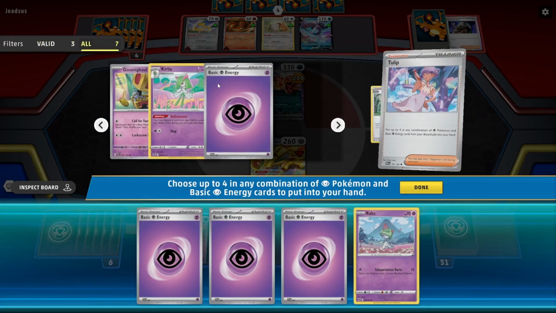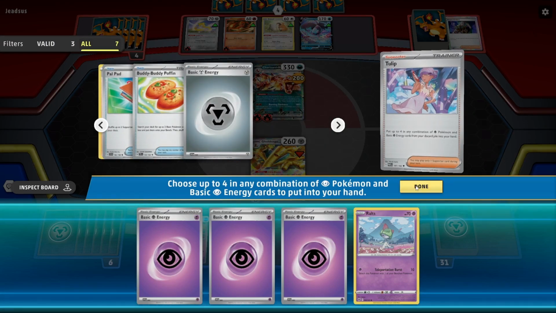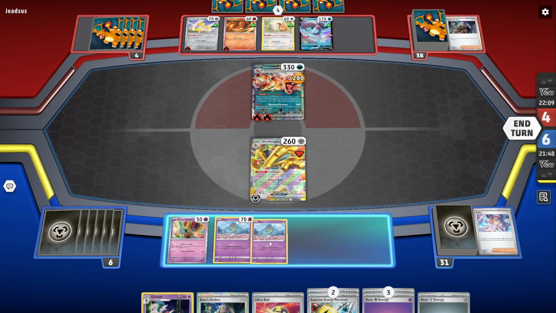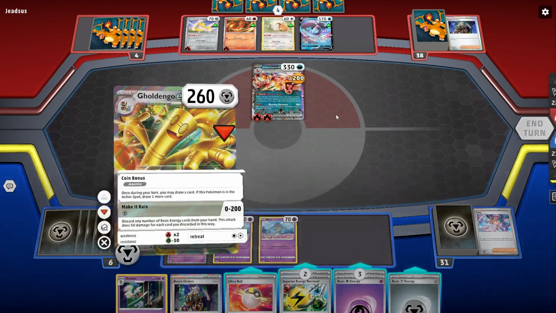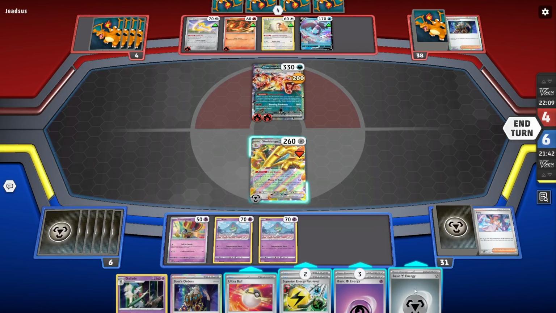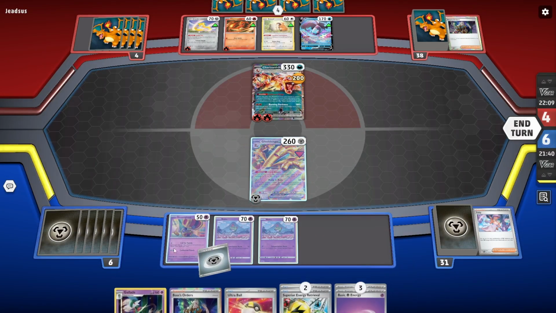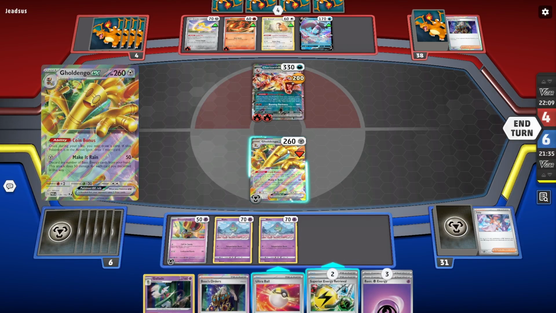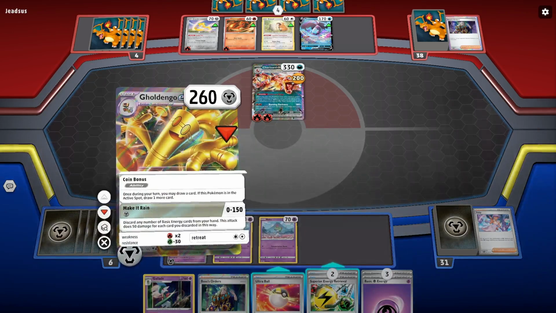All right, what's the energy situation? So I'm going to get down a second Ralts, just setting up for next turn is my thought there. And what do I need to do? I need to just do 130. So I'm going to attach to my bench Gimmighoul. I discard 3 energies, right? And I have knockout. So 150, yeah.